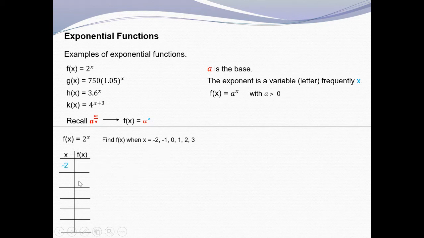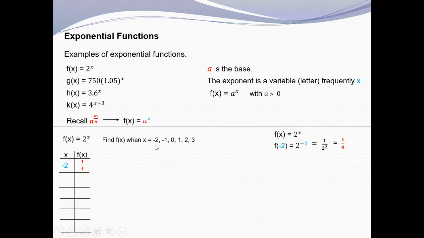Okay, so we're going to put x equals -2. If x equals -2, it means I'm going to evaluate the function at -2, so I'm evaluating f of -2, which means I'm going to plug in -2 for every x in the function. So this is equal to 2 to the -2, correct? Now we're going to apply the rules that we learned. If you have a negative exponent, you have to rewrite it as a positive exponent. So it goes to the denominator, and it's going to be 1 over 2 to the second power, which is equal to 1/4. So when x is -2, y is equal to 1/4, or f of x equals 1/4.